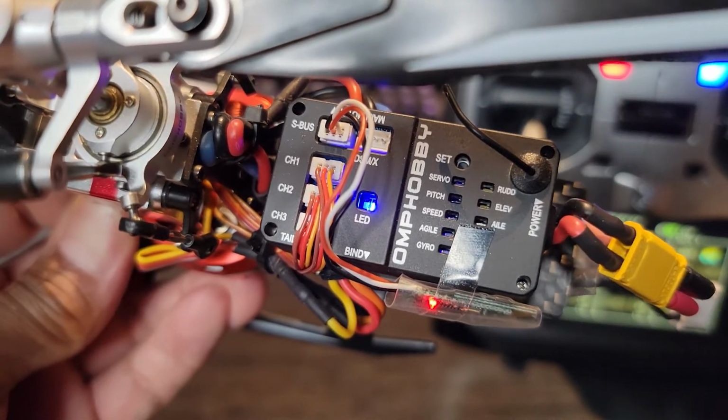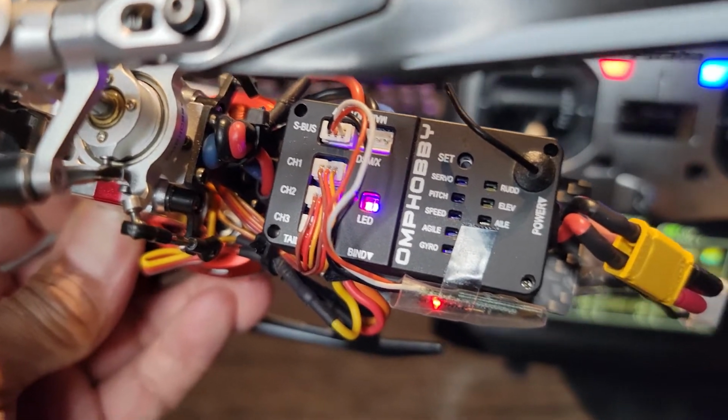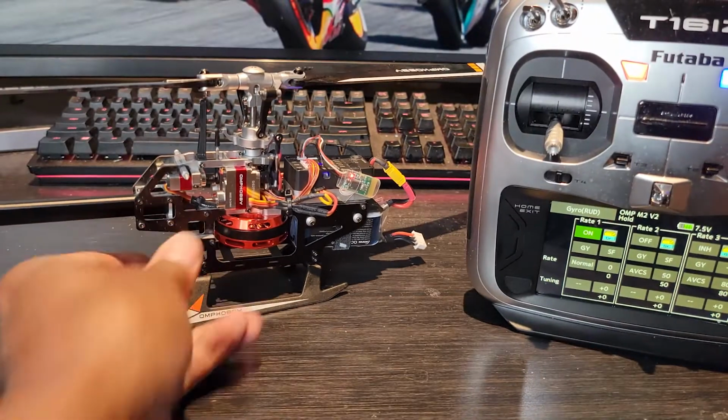But anyways, once you have that on a separate switch, then you can fly in either normal, idle up 1, idle up 2, and flick that on and off. Okay, I hope that makes sense. So that is really the only other setting.